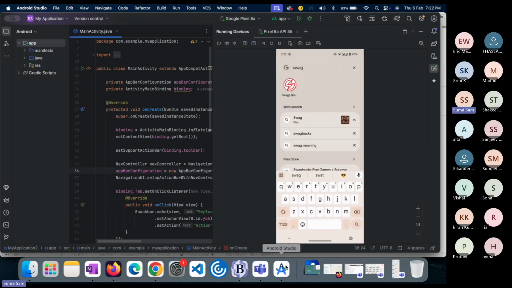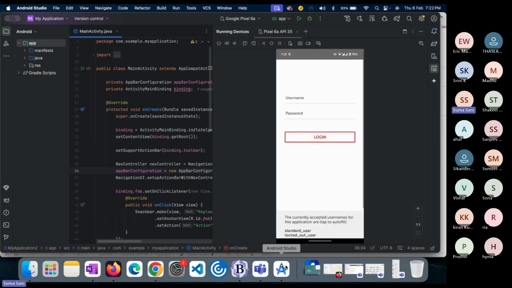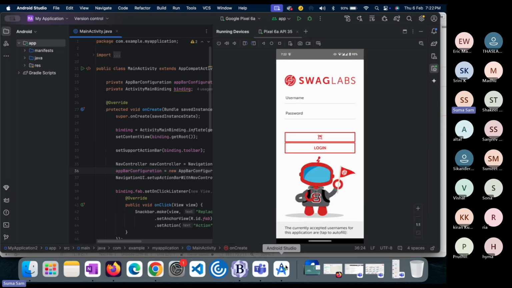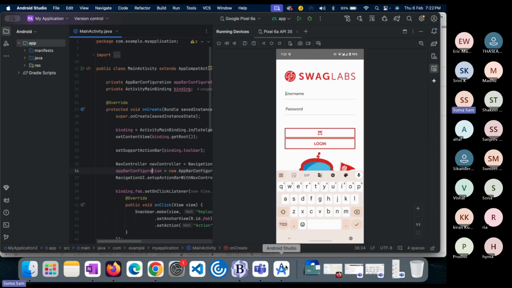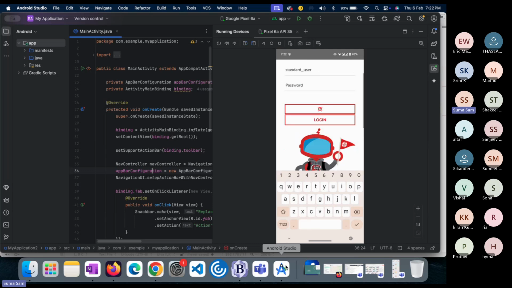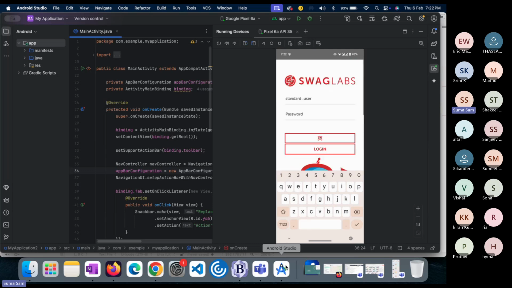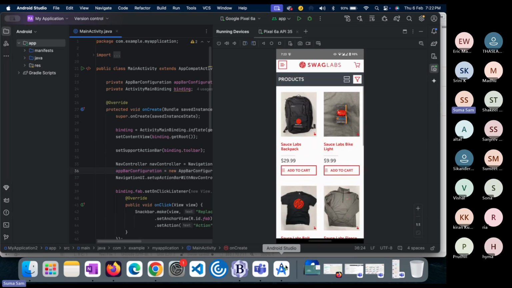So this is the demo application, Swag Labs. I can give you this one, and you can enter the username. So username and password, if you scroll down a bit, it's at the bottom. I'll just give standard_user, and then the password would be secret_sauce, and then I do a login.